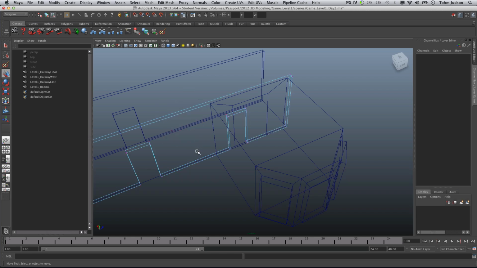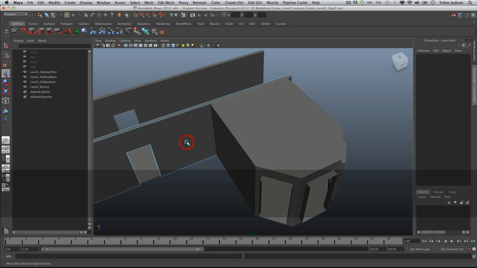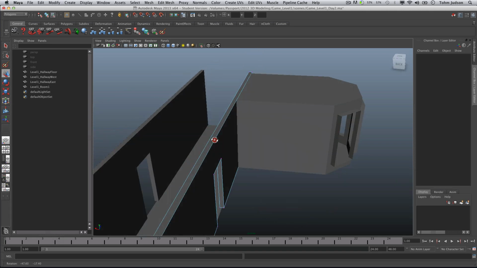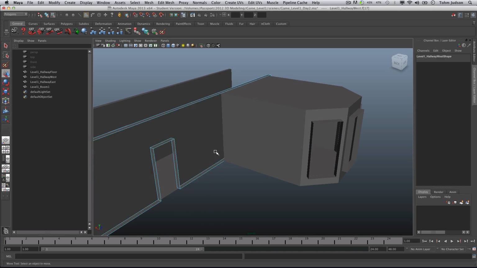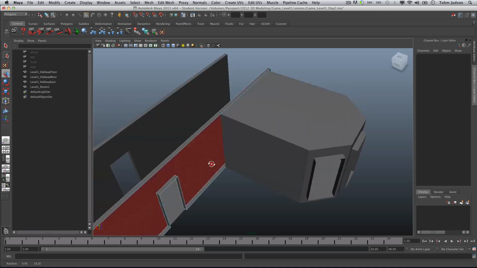All right, so what we need to do first is delete this face on the back of the wall. Now, when we're working with game design, we want to save faces as much as possible. So we're going to select this back face here. Go ahead and delete it. We don't necessarily need it. We're not going to see it at any point. There's no point in texturing it, making sure that it has any UV mapping or anything like that.